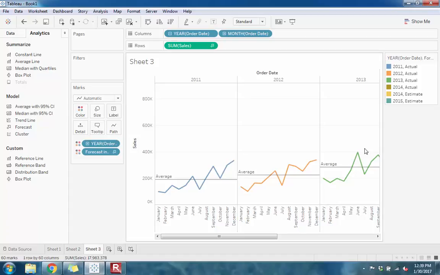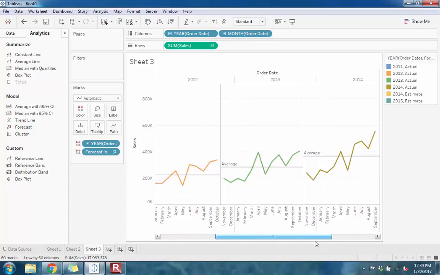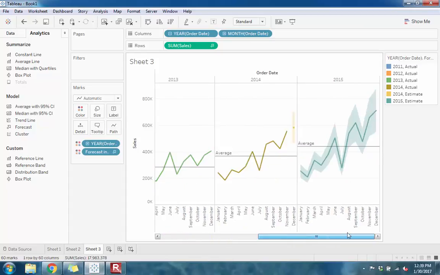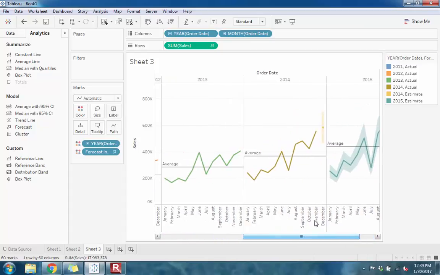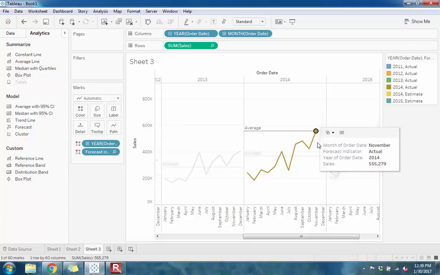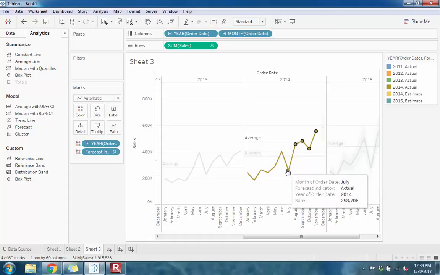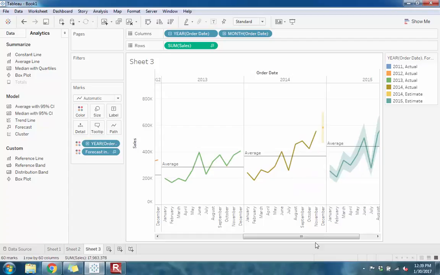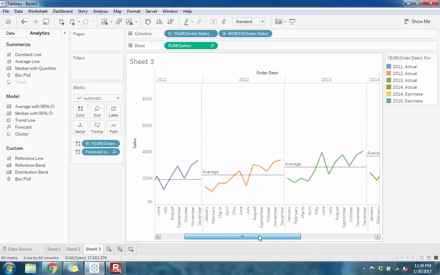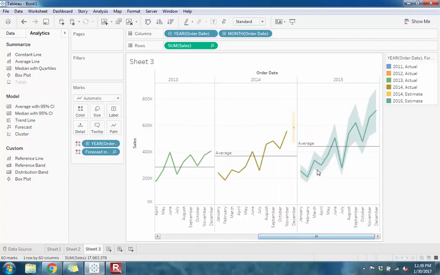I'll keep it for now, but you got the idea here. We have the average line, it is provided to us, and let's say that I want to select only a few lines. You will notice that the average line has changed based on the data points that I have selected. So it is really helpful, and as you can see here, the average line is actually increasing every year, so that tells us that there is a growth.